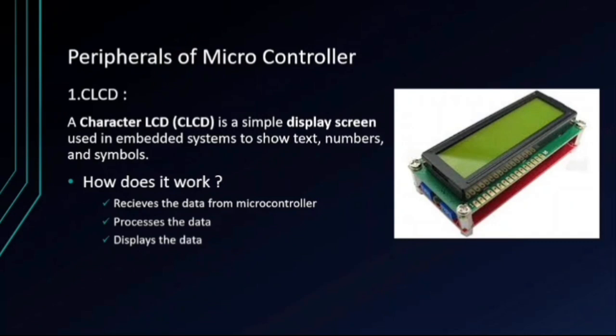CLCD, the character LCD. LCD is liquid crystal display. It is a type of display screen used in numerous applications. It has very low power consumption compared to LED. LCDs are very thin and come in several types. Two polarizer planes with a liquid crystal solution are sandwiched between them. Light is projected through the layers using the LED backlight and polarized as it passes, thereby producing the visual image.